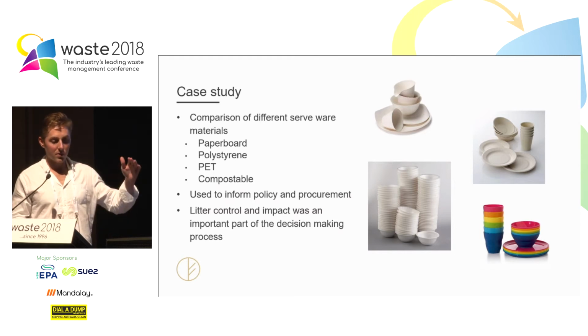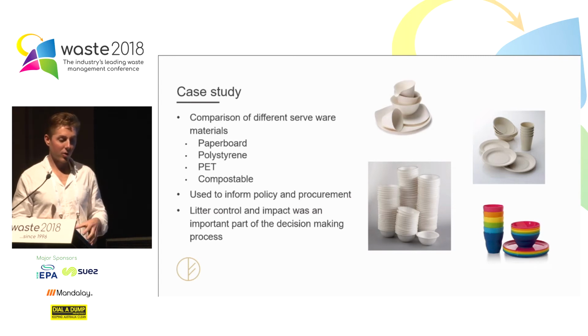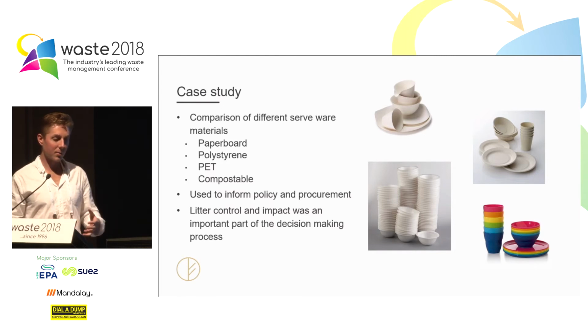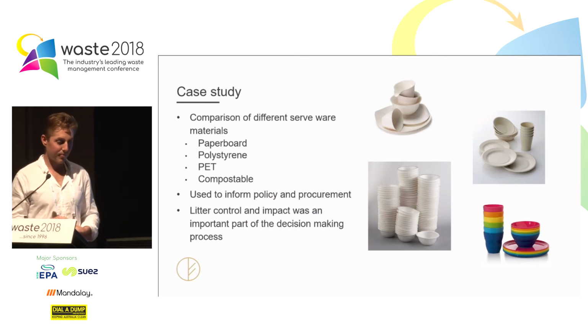Now, of those impact categories we looked at earlier, a lot of them were very important in this analysis, but litter control, the impact of litter, and the likelihood of materials ending up as litter were also a really key factor that they wanted to look at. But because we don't really have this data, we had to improvise, I guess.